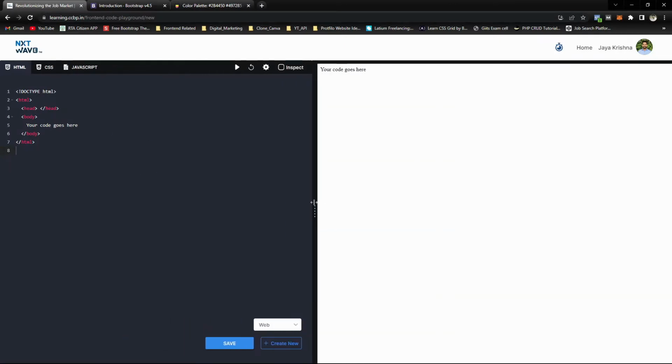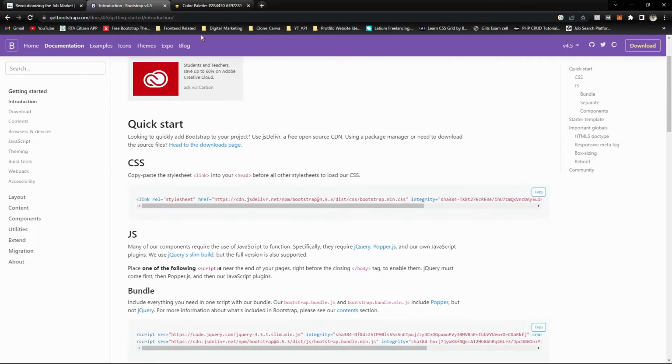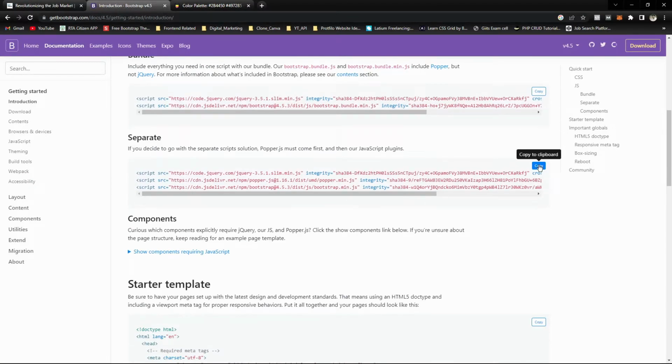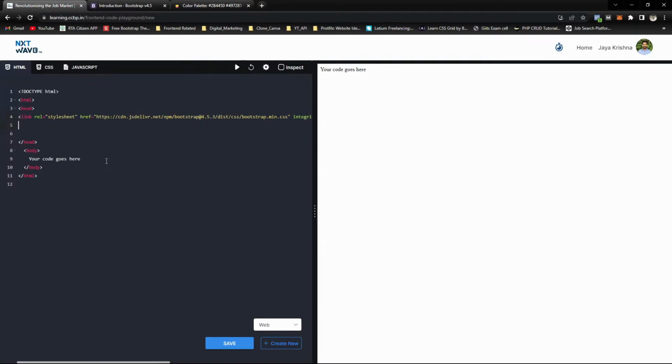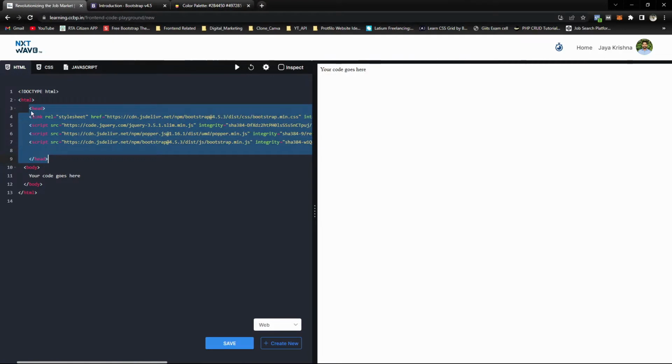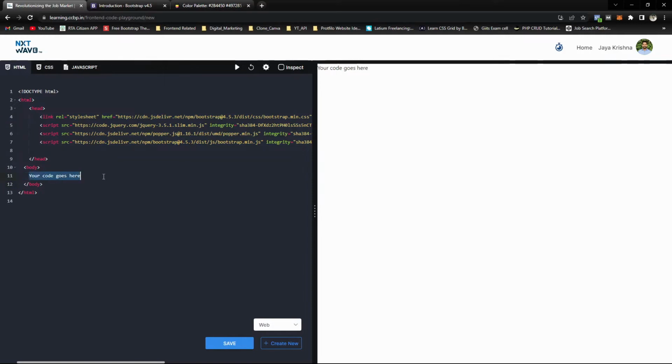Now it's clear. First of all, we can add the Bootstrap tags in the heading. Okay, Bootstrap code. Just go to the Bootstrap website. I'm using the 4.5 version. I'm copying the CSS code and pasting it here. Next, this one separates these three codes, and I'm pasting them here. Let me align them with indentation for a better look. Yeah, now this is clear.